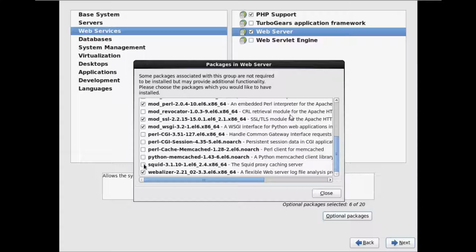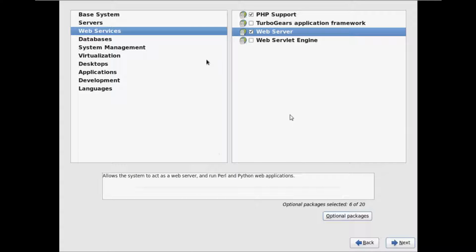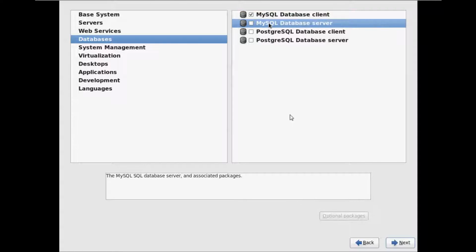Python. MySQL database client. If you want, you can install the MySQL database server here. It's up to you.